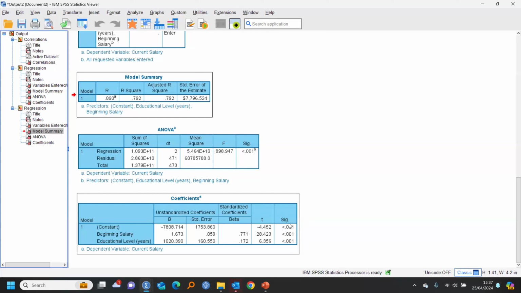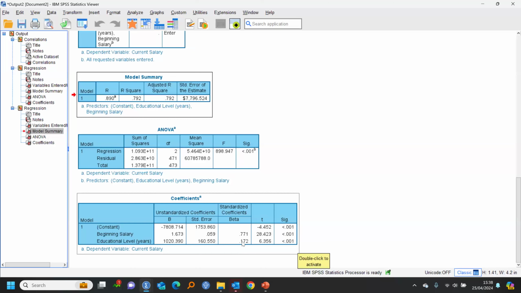We can see these are all statistically significant. And then once we've done that, we take off $7,000 to kind of adjust it. So this is a negative constant at that point. Now, look what's happening over here. Standardized coefficients. You can see this value here is now dropped to 0.771 in the presence of the variable education level years. This no longer has a value of 0.88. It's dropped a bit because it shares some of the variation with education level. It's kind of stolen some of its variation.